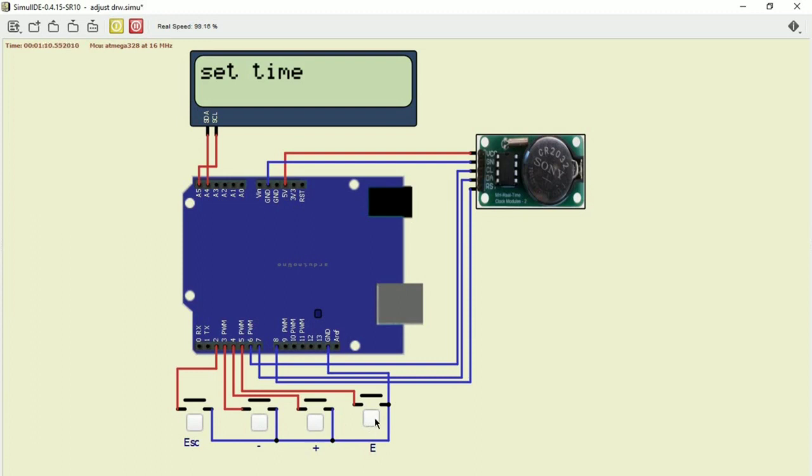And pressing the set time right here, you can change the values of the hour, and this is the minute, and this is the second. So let us try to change the value of the second. Alright, like that, and select the E, and pressing this one like that, time is set. Okay, so guys, this sketch is quite long, but I assure you the codes are very basic and it is easy to follow.